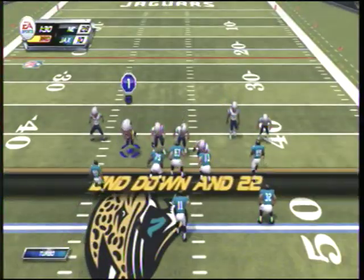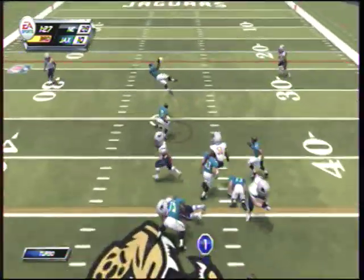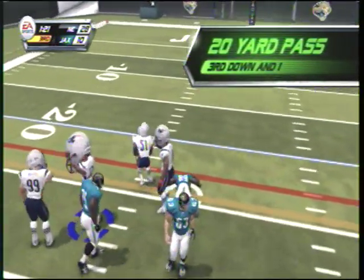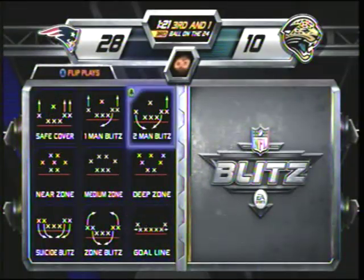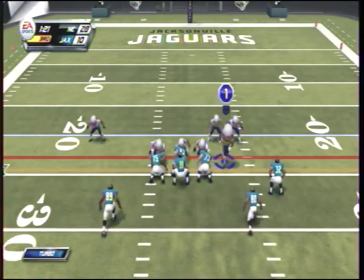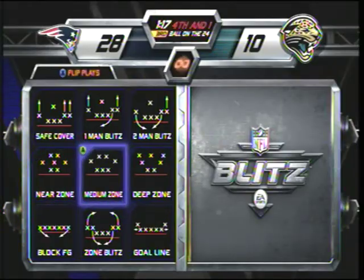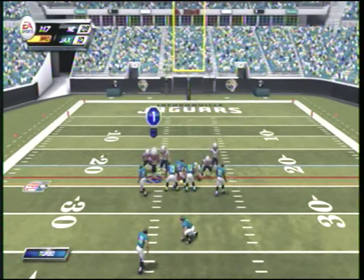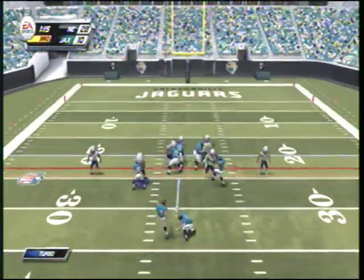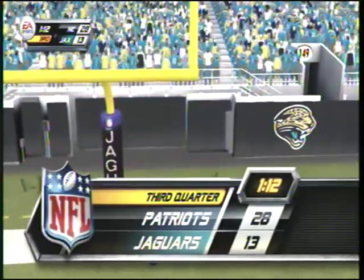And that'll bring up second down. Caught! And these guys are heating up. Gets maybe a couple. Well, maybe 20 yards. Here we go with short yardage again. Tim, this defense better step up. Nothing doing there. Looks like they're going to try for three here. It's good! Did a nice job there by the kicker and the special teams to put points on the board.